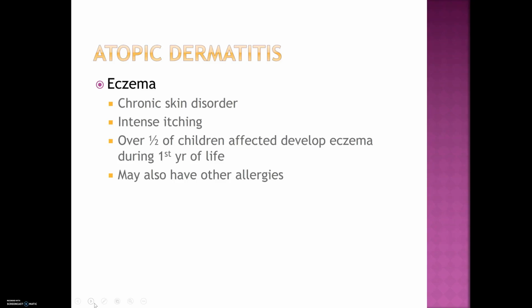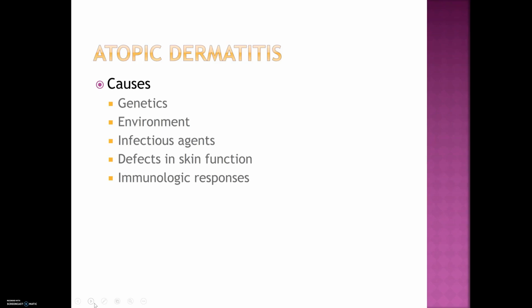A lot of them will have what we call baby eczema, and they just have it while they're an infant, and then they kind of grow out of it. Causes, genetics. Does anybody else in their family have eczema? Any siblings? The environment. Are they having irritants in the environment and things that are going to flare up their eczema? Do they have a decrease in their skin function? Is their immune system responding to it?